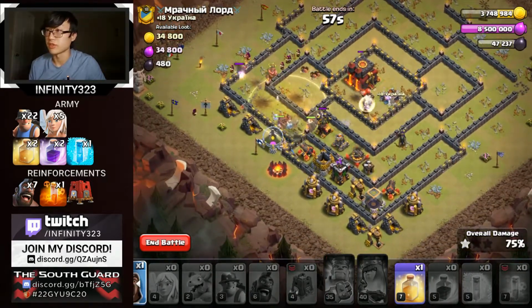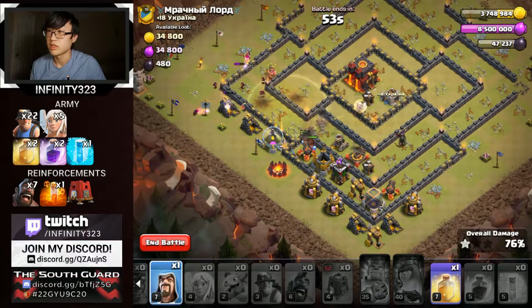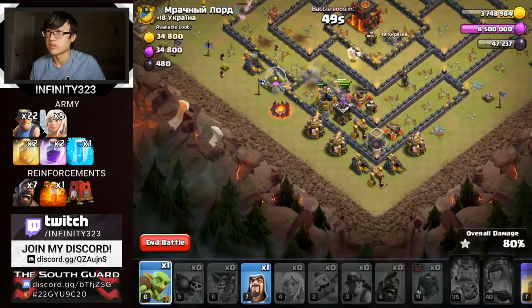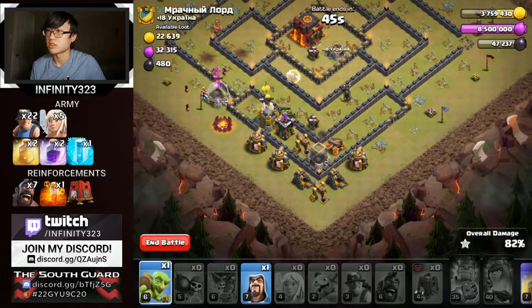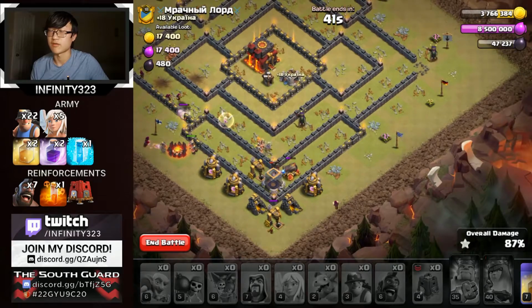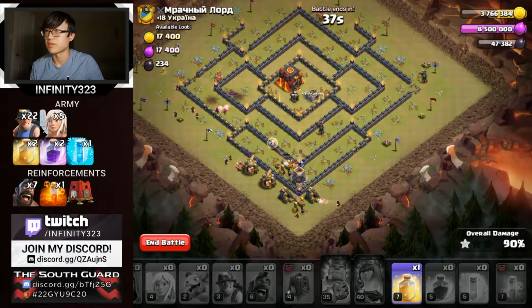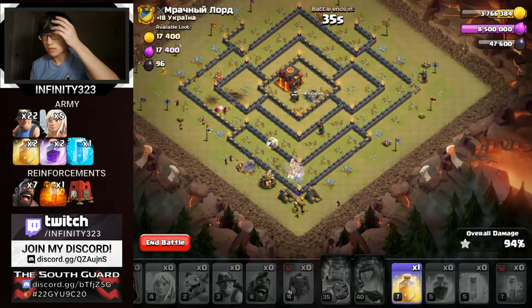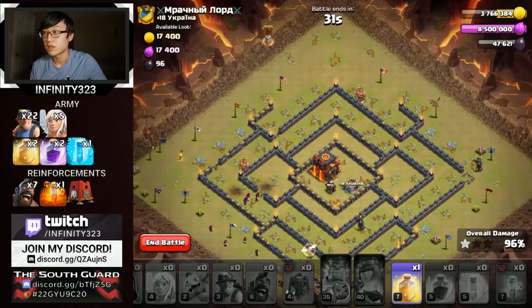Everything going around the ring very nicely. There are a few springs, but that's no problem. Healer's gonna actually do work, and that is a very decisive 3-star right there. So what's gonna happen is everything's gonna go down in the ring, and then the miners will have to go back for the town hall. But we do have 40 seconds. We have a heal left, so I'm about to waste the heal. Let's see.